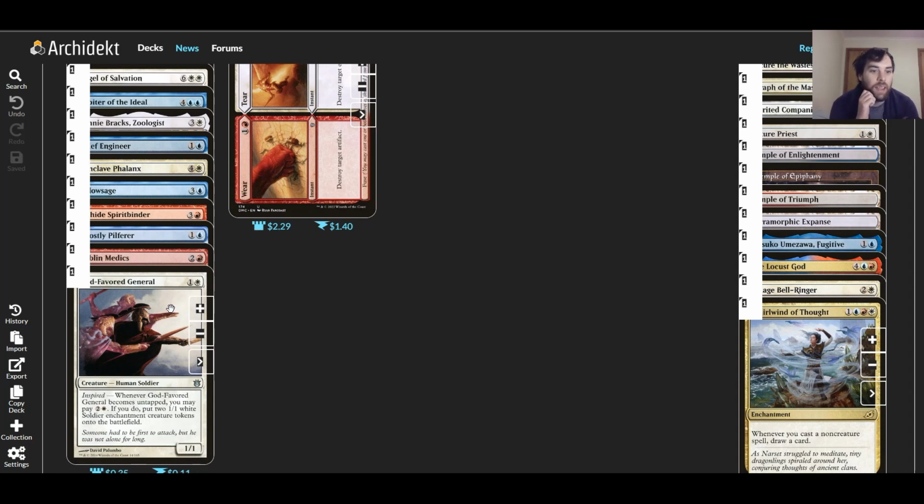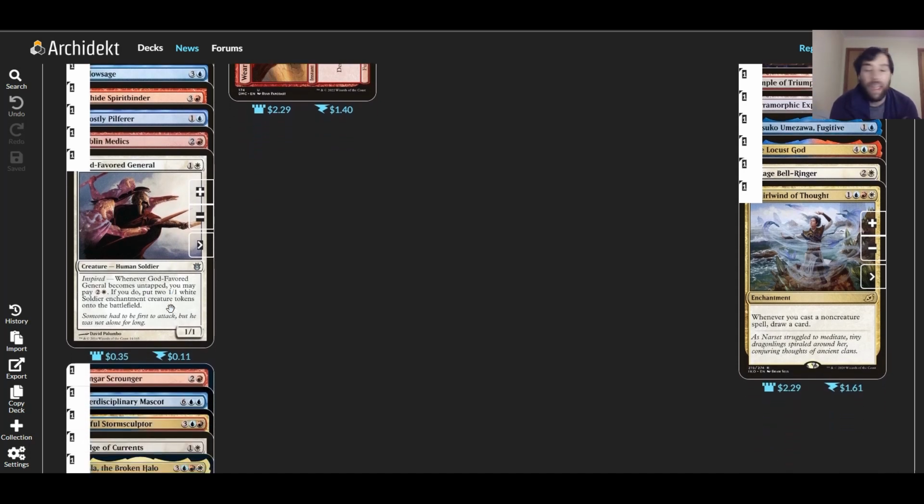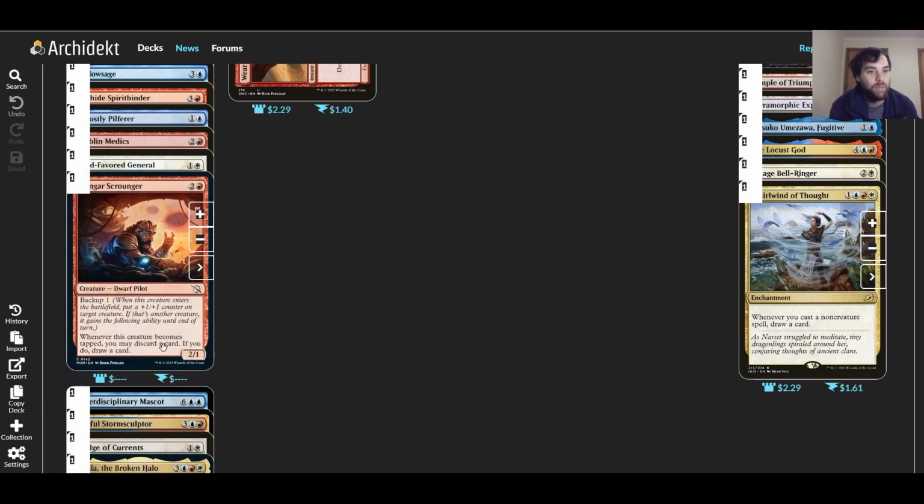Godfavor General, again, inspired untapping. We can pay 3 to make 2 1/1 white soldiers. So that's pretty good. Make more bodies so that we can, again, convoke more easily. And we can get more stuff out of those creatures eventually by doing stuff with them.